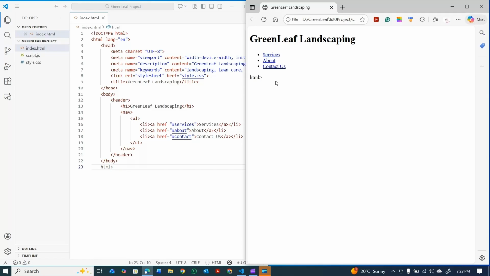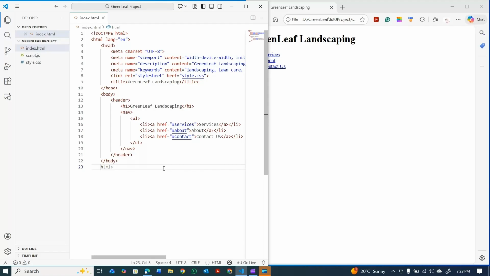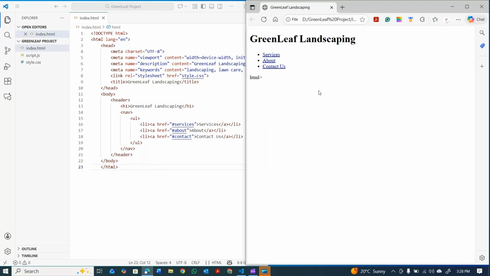So here is how it looks now. As you can see right now, everything looks stacked and plain. That is expected. Next, we'll add CSS to make it look professional.